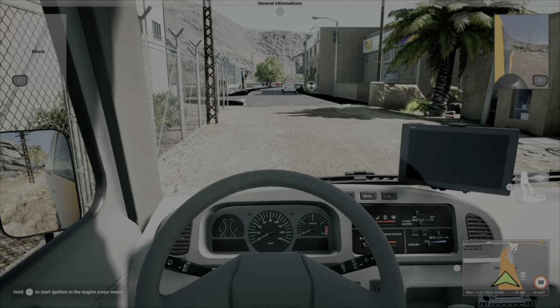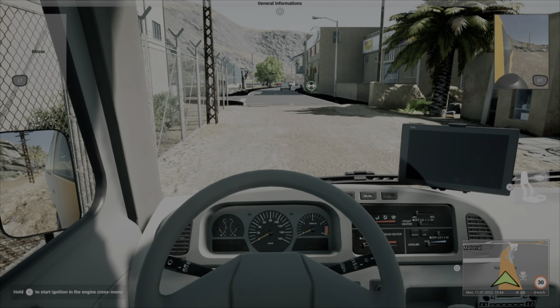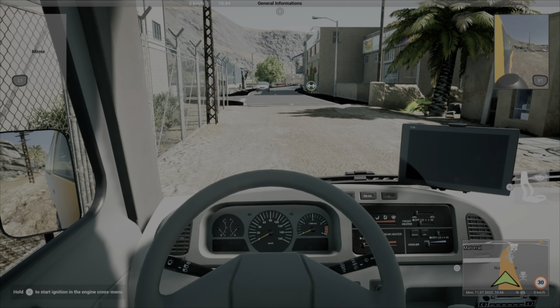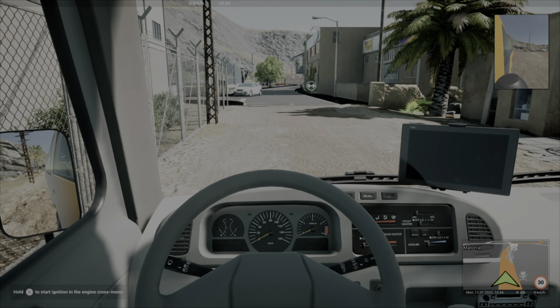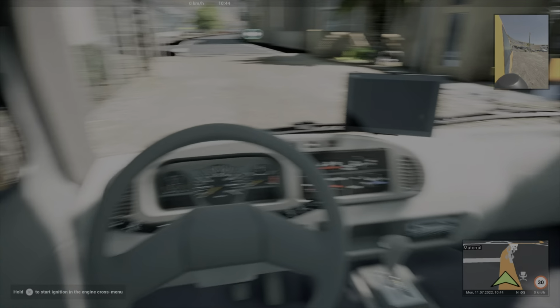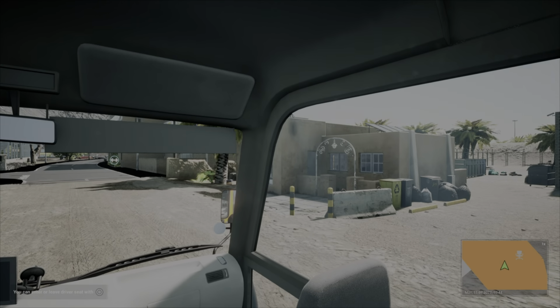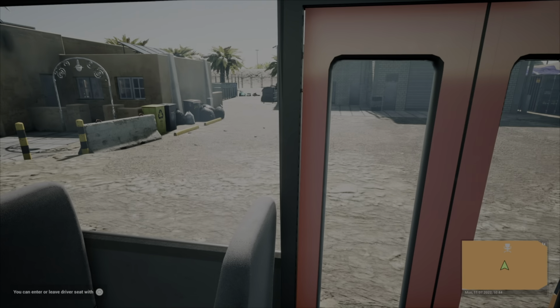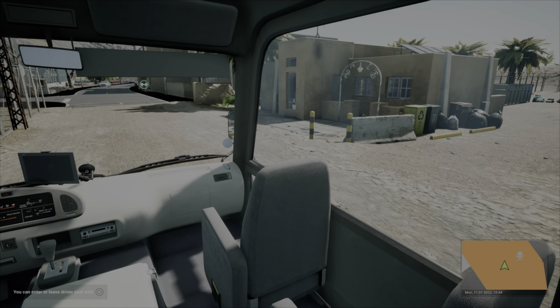Your initial instinct is to press circle to back out of it. I mean, circle is used to back out of everything, so why not this as well? Well, actually, you press left on the D-pad, and that will release you from the driver's seat, and then you can get up again. And yeah, it's not apparent. It doesn't tell you. There's no manual anywhere. There's no controls, even in the settings.